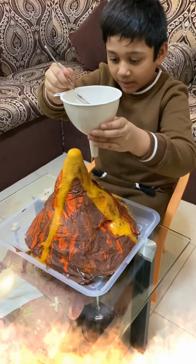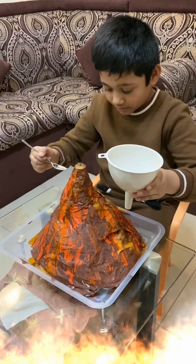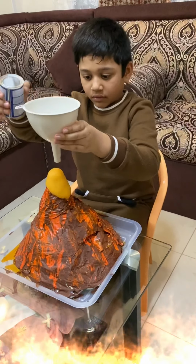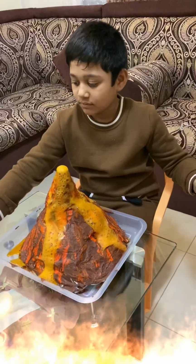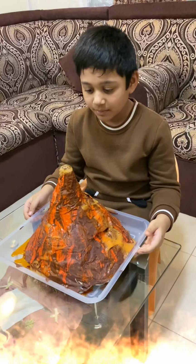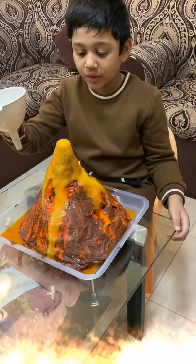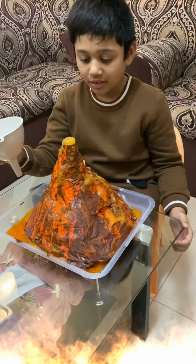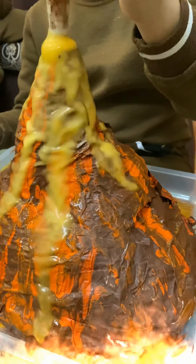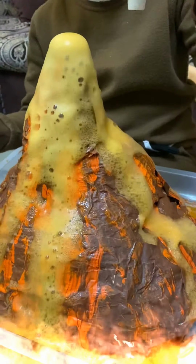Wow, that looks amazing. Let's add it. Wow, the experiment worked. Wow, it looks so real, like lava. Look at the eruption. Wow, the lava is flowing.